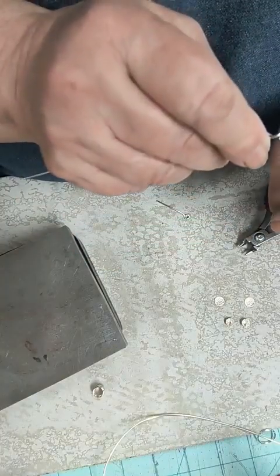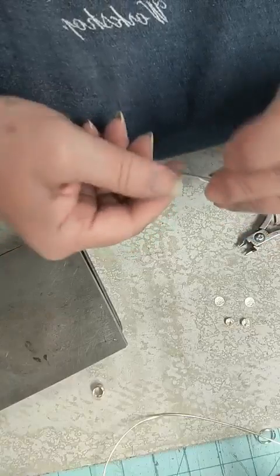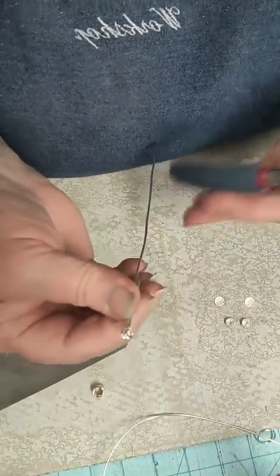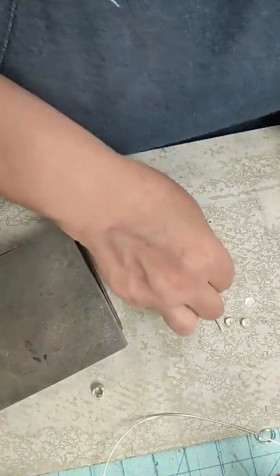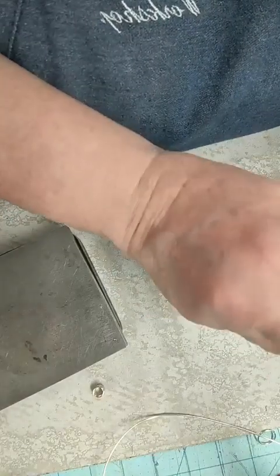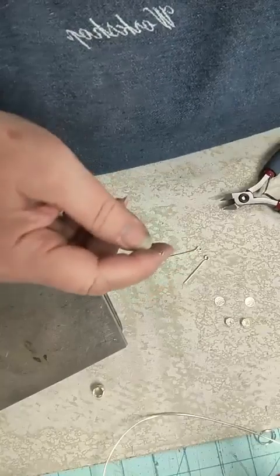You should make your components for each earring at the same time if you want to try to get the same lengths. So I'm going to line this up and cut it. So theoretically, those should be the same lengths. And then I'll cut, let's see here, I'll make my loop again, because you still need to have all your loops on the ends.